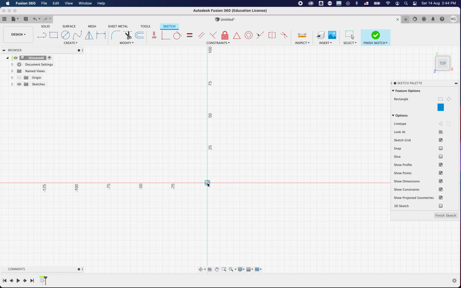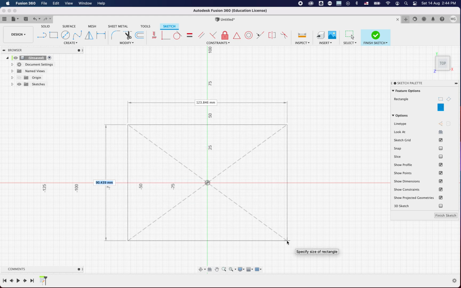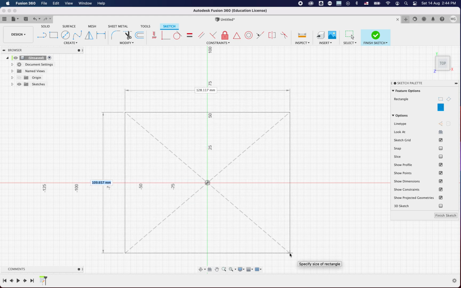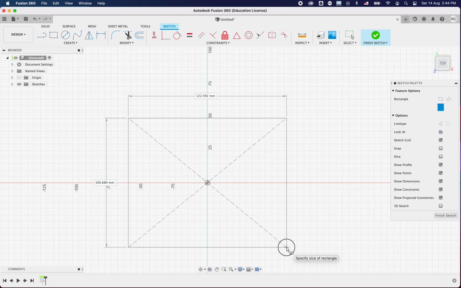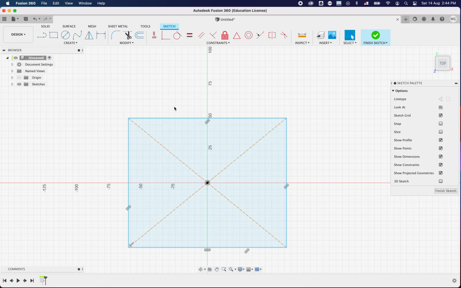Okay, and you can see as my mouse goes over it, it snaps to it. So all I need to do in order to draw a rectangle is go to my center, click the mouse once, and drag out, okay, and you can see there are the dimensions of the rectangle. Then I click once, and I've got my rectangle. In order to get out of the rectangle tool, you can see that my cursor still has a little rectangle on it. I can press the escape key, and then I'll go back to a normal cursor.